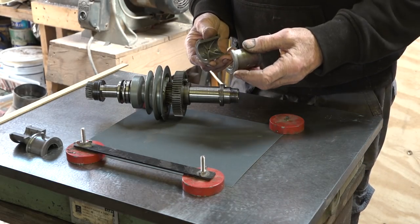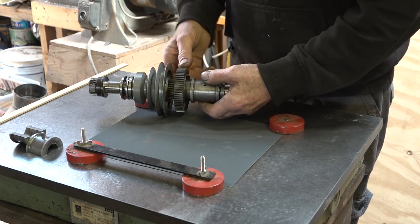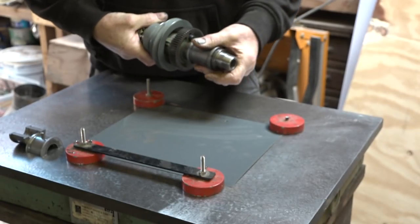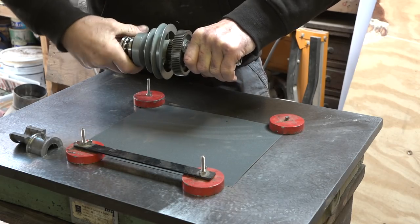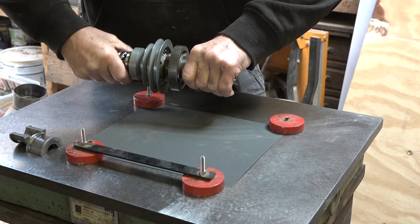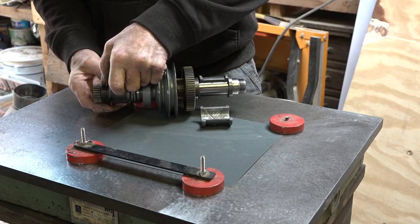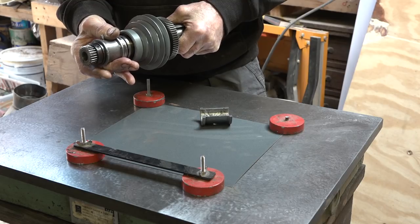When I came to put the headstock spindle shaft and bearings together, there is some wear in them obviously. When I put them on and clamp it up it still spins, and it doesn't matter how hard I squeeze them - they're tight - but the shaft is turning. There's going to be a little bit of play. It's the same at the front as well - you can clamp that, squeeze them as hard as you want, there's play. There's actually a bit more play on the back and they're a little bit loose.